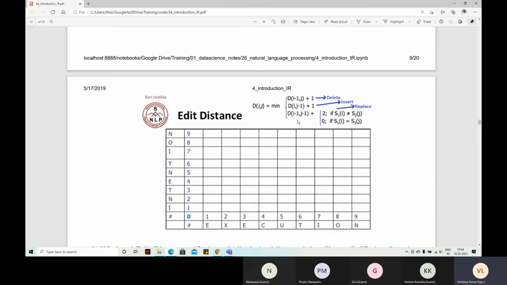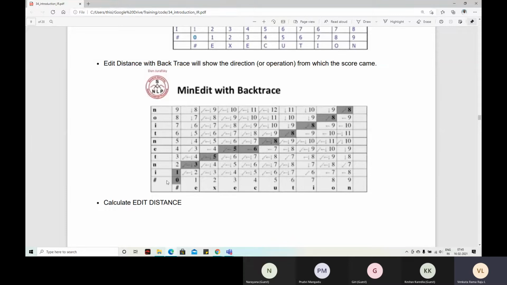If you want to replace some character with another character, this is how much the cost is going to be. So at every step, from input to output, for every character, we'll see which operation is less costly: delete, insert, or replace. Whichever operation is less costly, we'll take that operation into consideration, and that way we calculate the total cost to convert this particular word, intention to execution, how many steps it will take or how much cost it is.